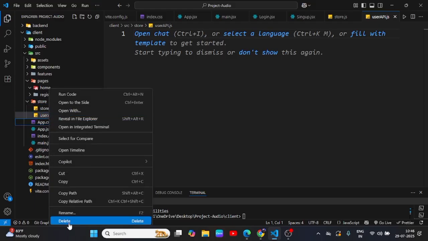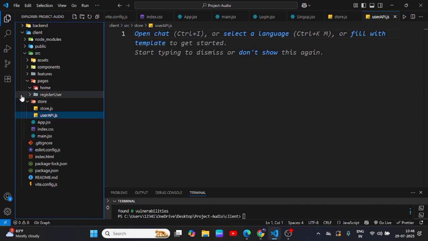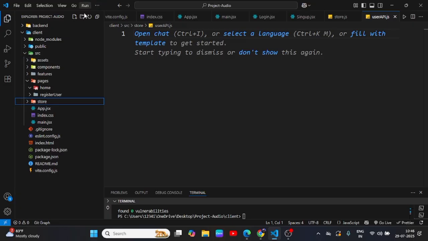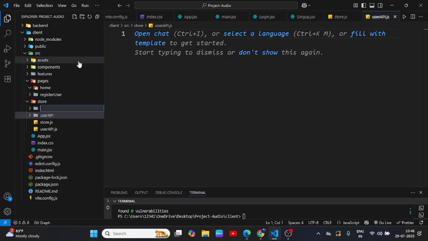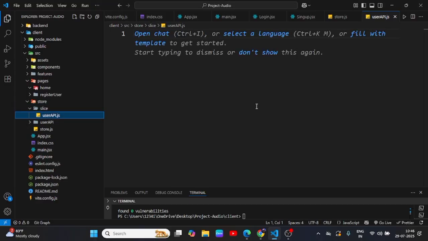I have to create the folder first: user API and slice.